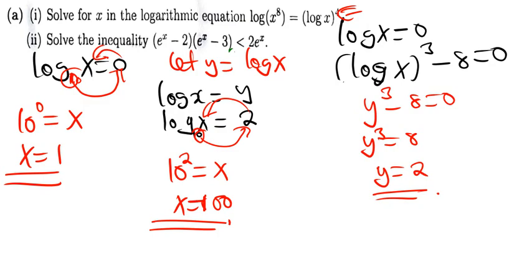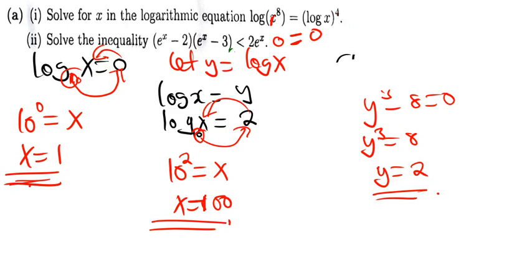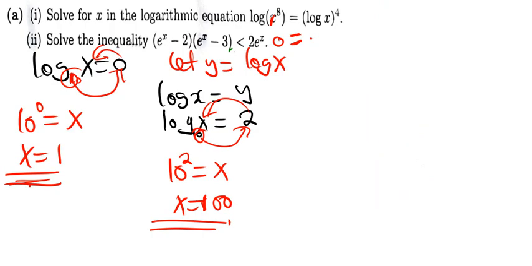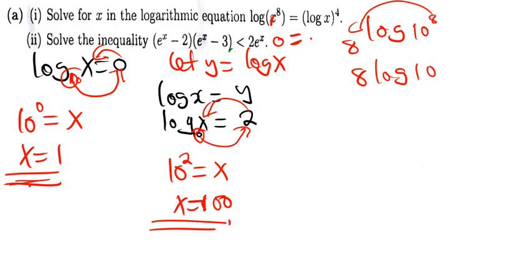I can even show you here. If you put 1 here, 1 raised to the power 8 is 1. Log 1 is 0. Log 1 here will be 0. 0 to the power 4 is 0. So this is correct. If you put 10 here, let me show you. If you put log 10 to the power 8, shift the power to the front, which is going to be 8. So it will be 8 log 10. Log 10 base 10 is 1. So there we have 8, the left hand side.